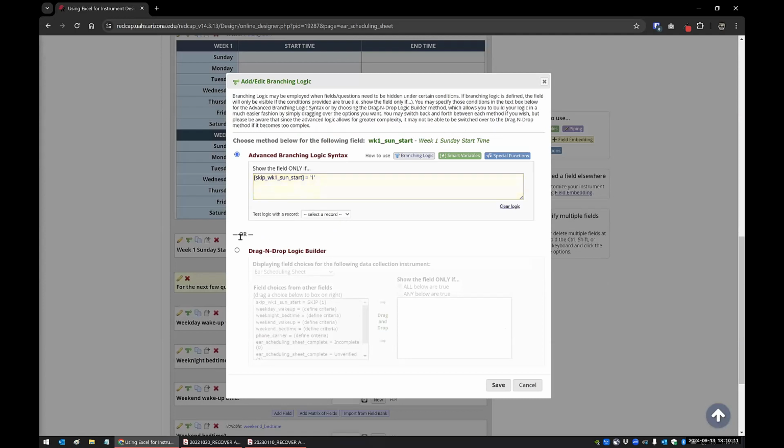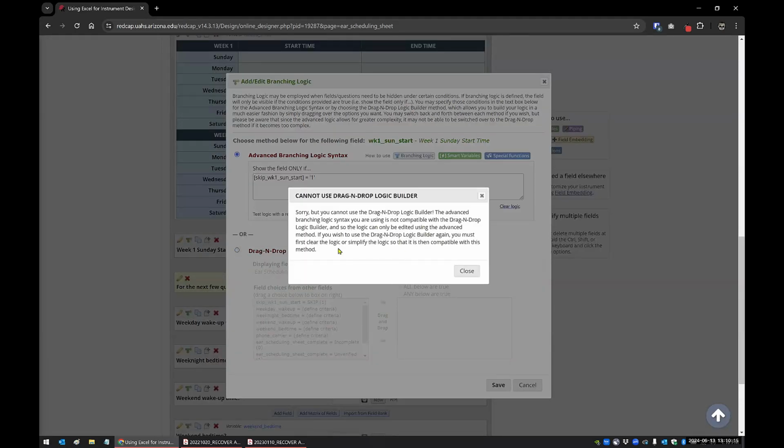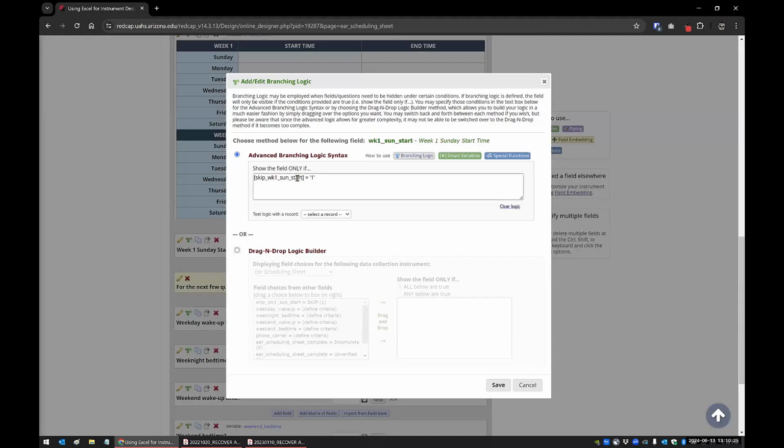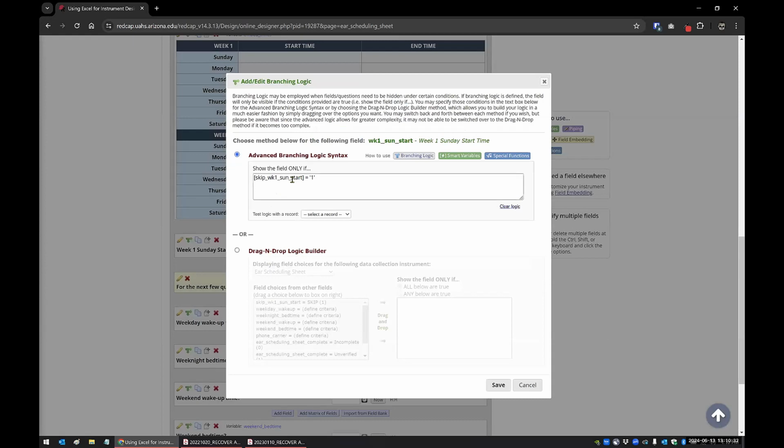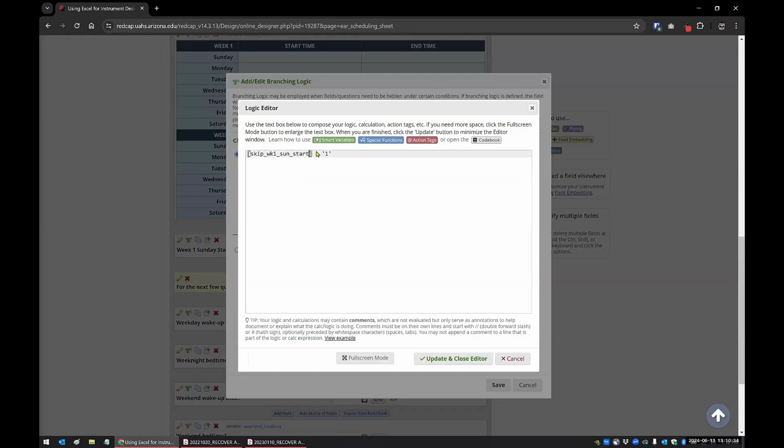But if you click on the drag and drop logic builder and it's not valid, it's going to complain. It's going to tell you that it can't convert the value that you typed in back to the drag and drop style. So that's an indication that you messed up somewhere. So it's always good to start with the drag and drop builder, and then go to the logic editor if you need to change anything.